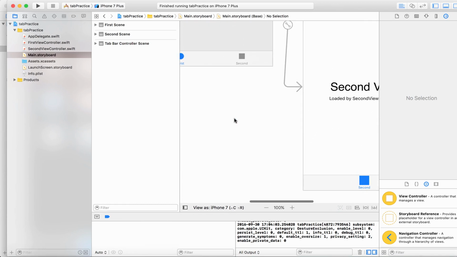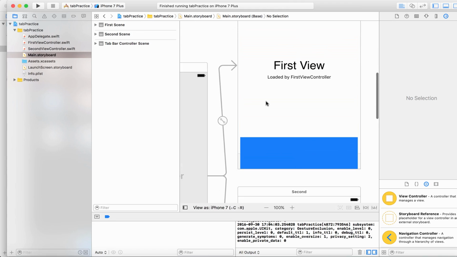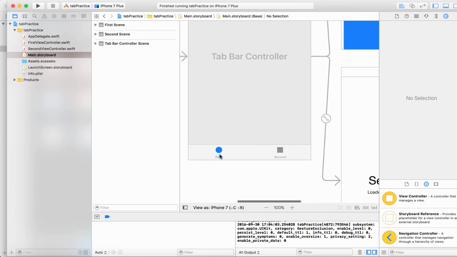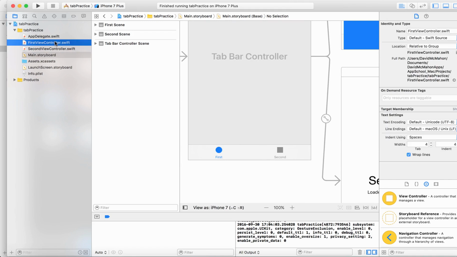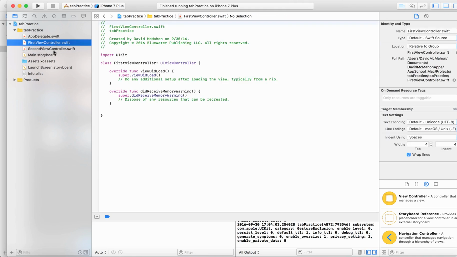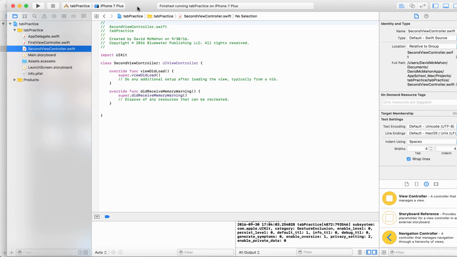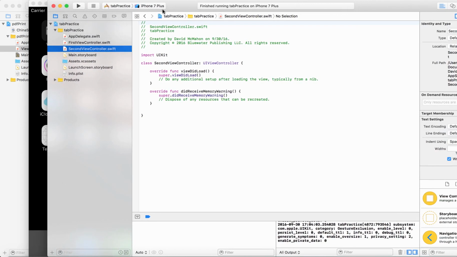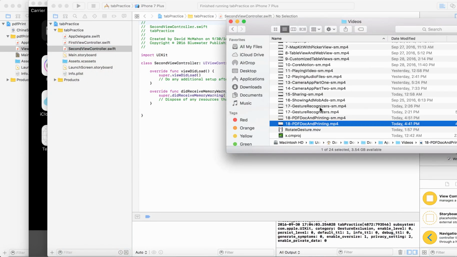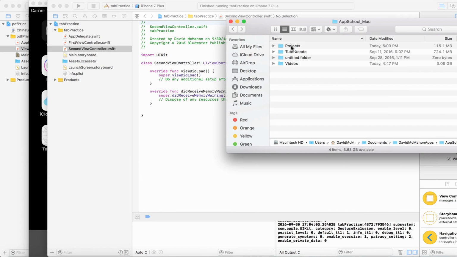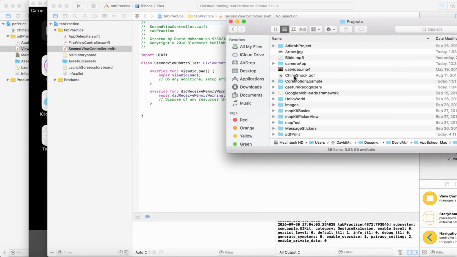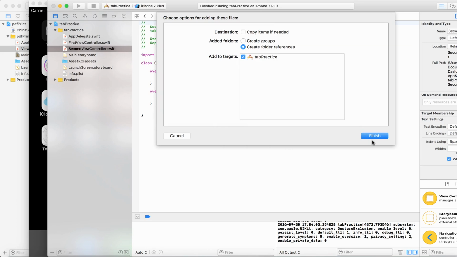So how would you change some of this stuff around? Let's go to our code, and you see there's a first view controller and a second view controller. So I'm going to go ahead and drag that PDF that we used in the last lesson into our project.